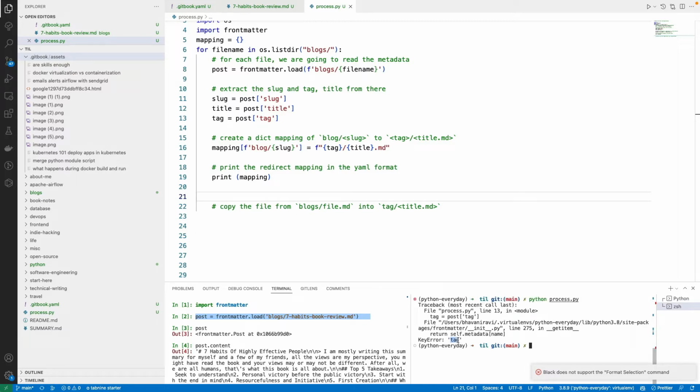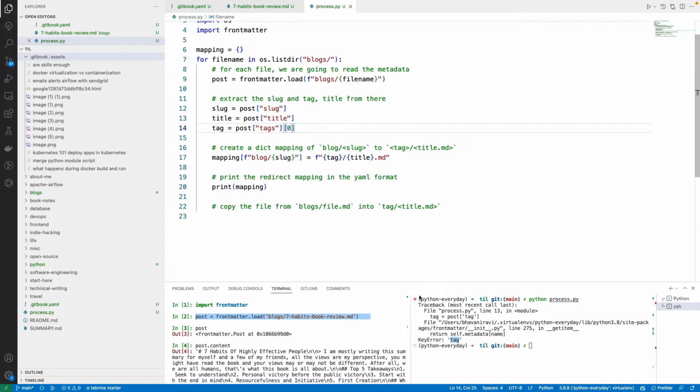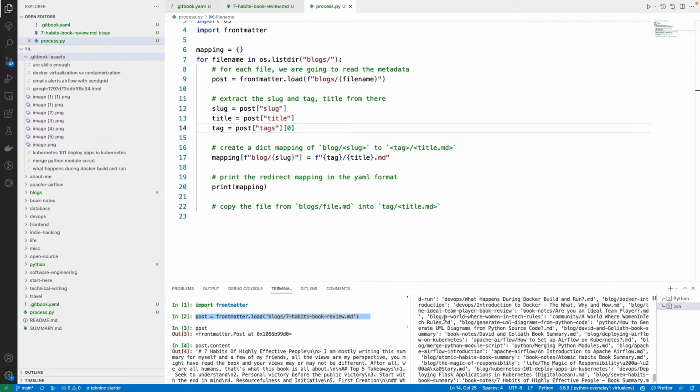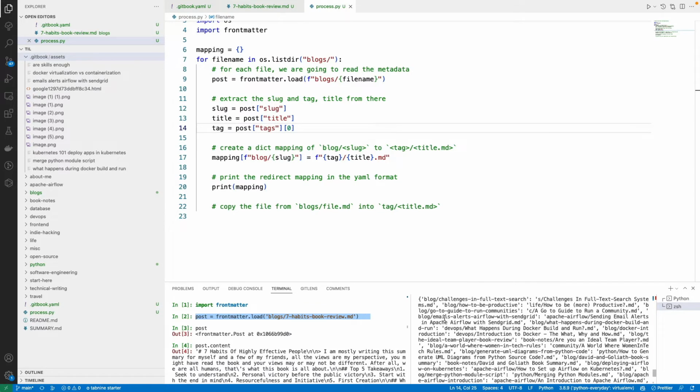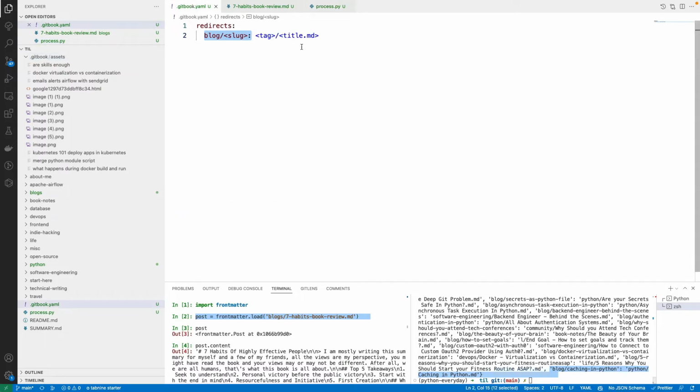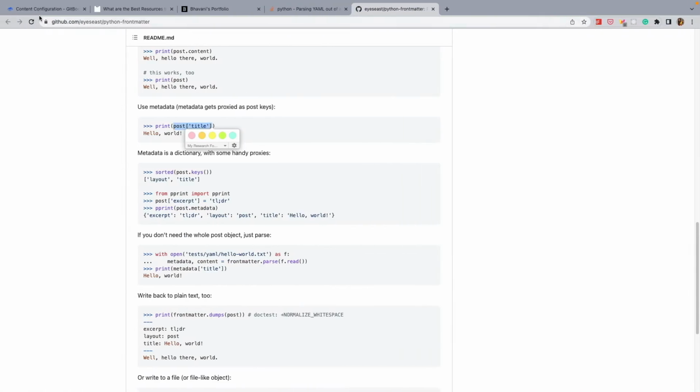Key error tag. Tags maybe? Yeah, tags. And we want the 0th one only. Okay, that is a lot of stuff, but to get a sense of it, in Python should be mapped to this particular one. It looks good. If you go here, that is exactly what I need.